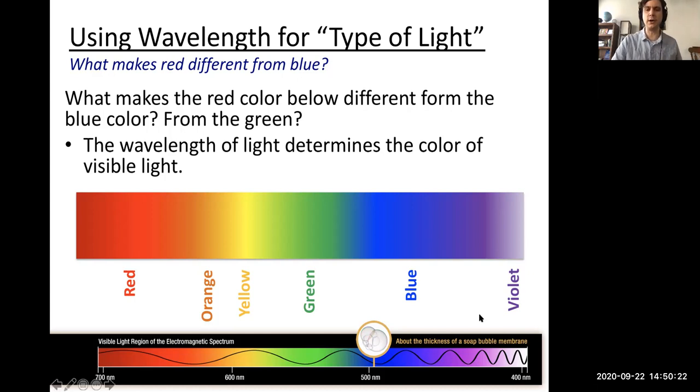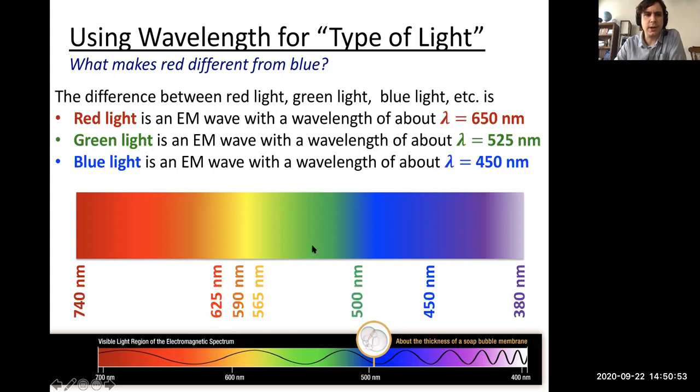So here we have our Roy G. Biv. We got rid of indigo a while ago. It's kind of an interesting story. That indigo is really kind of blue, and what Newton called blue is more cyan colored. But we all sort of agree the human eye can't really see the indigo color very well, or what used to be called indigo. So we don't really deal with indigo any longer. So we have Roy G. Biv these days. And the difference between red and blue is simply the wavelength of light.